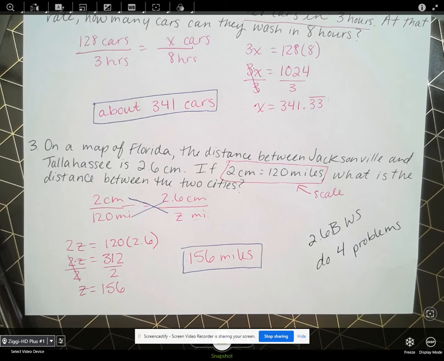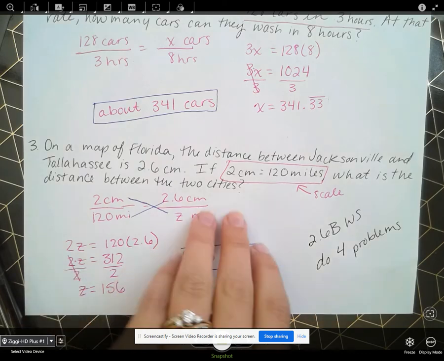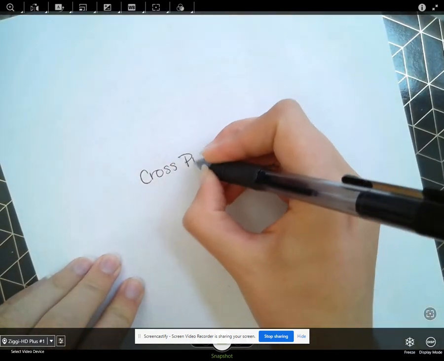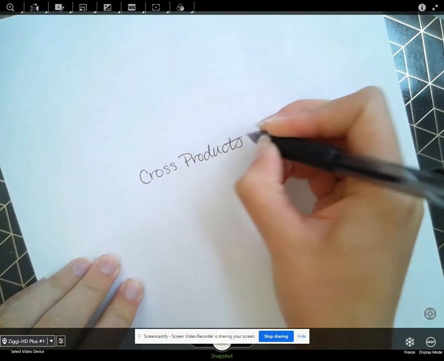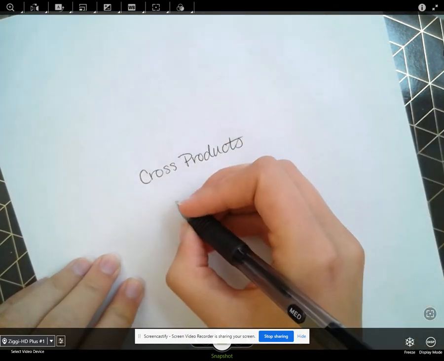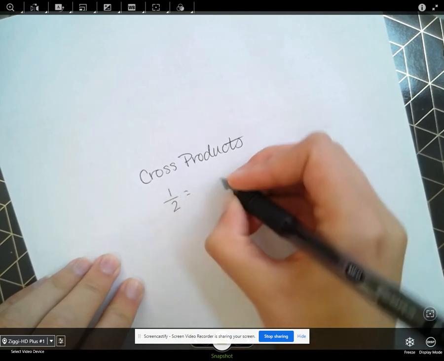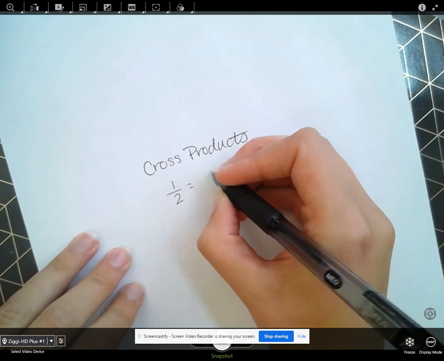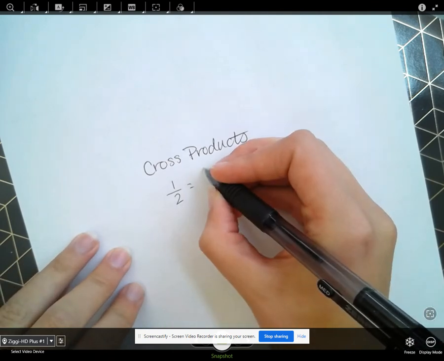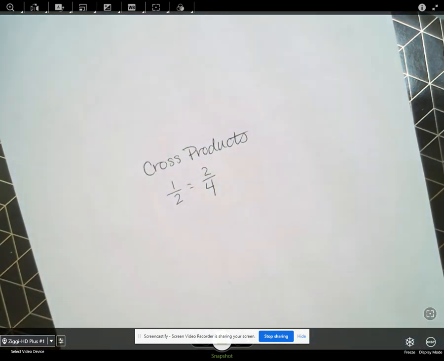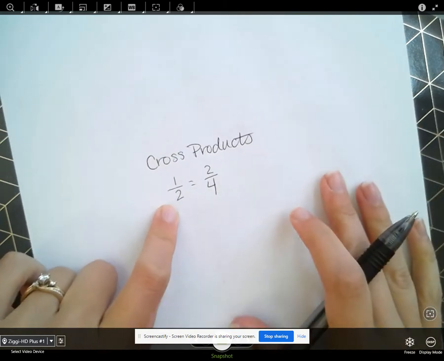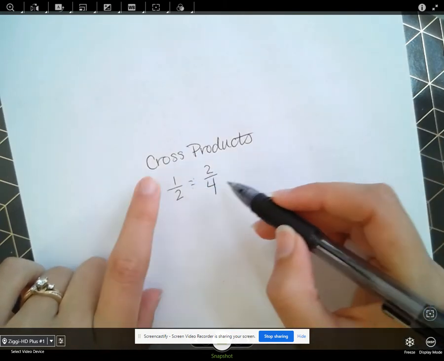You can X out now if you want, but I'm going to talk about cross products just a little bit more right now, just to explain how cross products work. All right, so with cross products, we have 2 ratios that, well, they might be equal, they might not be, okay? So let's see, 2 over 4 is equal to 1 over 2. The reason we do cross products, okay, if this is equal, the cross products will be equal.